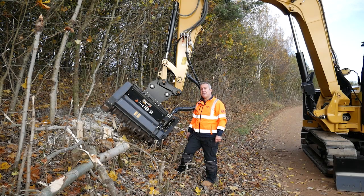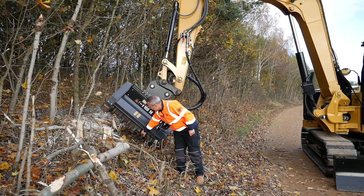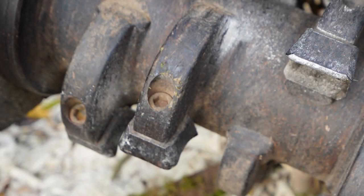Now we can take a look at the HM210 mulcher. So on this mulcher, I've got these chisel teeth, and on here, this is the wear area. So as this wears down, you undo the bolt at the back and you can rotate the tooth round, and that'll give you a second life. You use the other cutting edge on the top there.